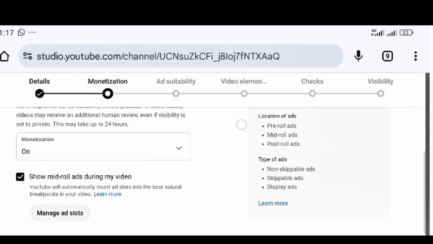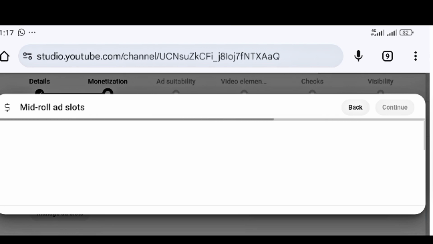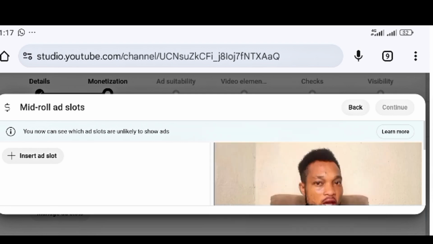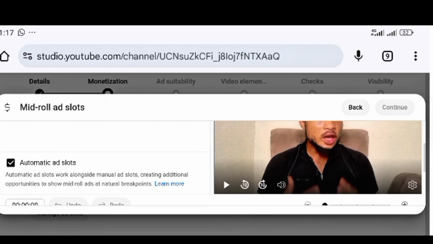So this is where it gets really interesting. If your video is longer than 8 minutes, you can add mid-roll ads. So I'm going to click on manage ad slots right here. They're going to bring the video up and show me where I can add more adverts in my video.